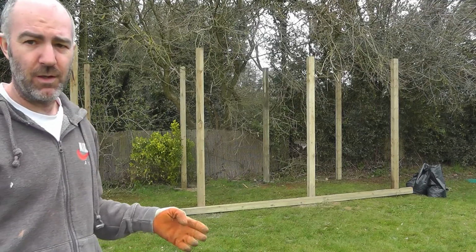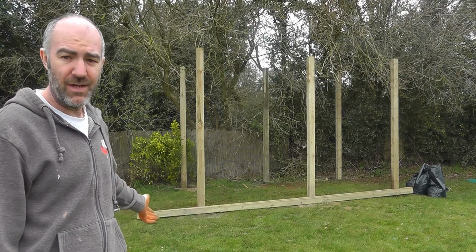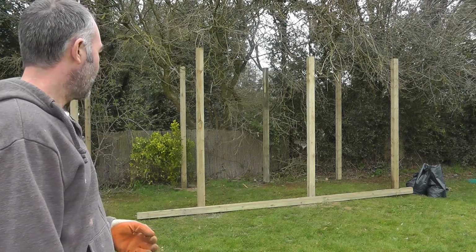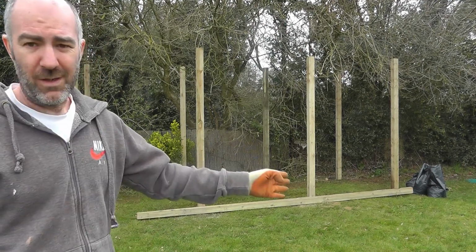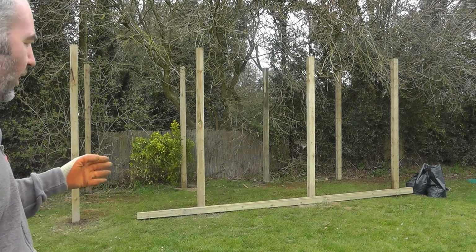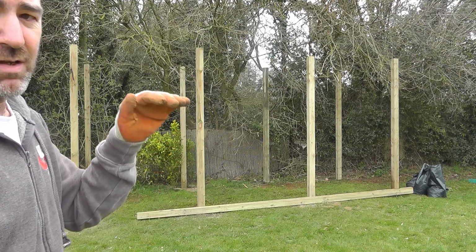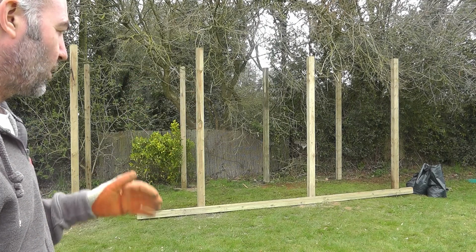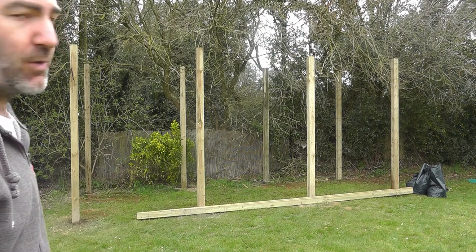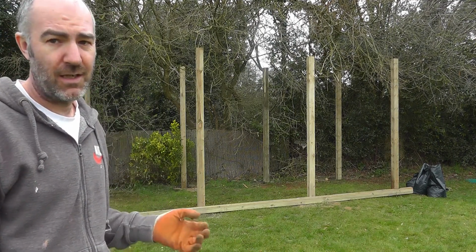How we're doing it is we're basically putting in 8 posts like this. These are 4x4 posts. It's 5.4 meters wide, 2 meters deep, with 8 posts set in 18-inch trenches filled with postcrete, and then posts. That's it really. So that's stage 1.